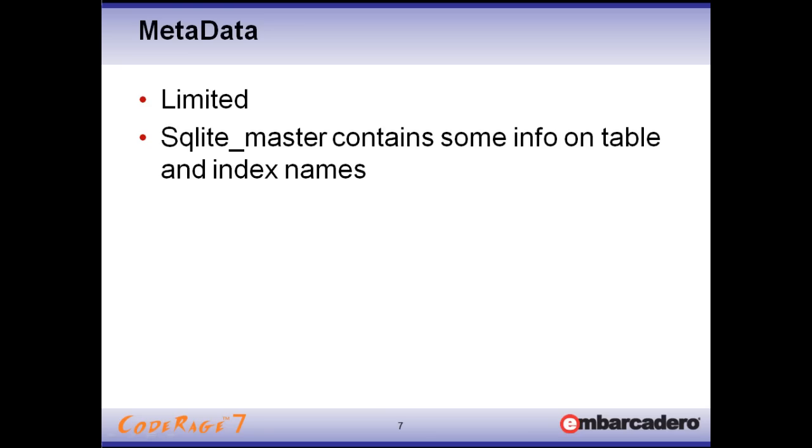One interesting side note on the metadata is the behavior when a table contains no rows. The metadata APIs return a type of SQLite null until a row has been inserted. The usefulness of the metadata can be further compromised by using dynamic typing, which I will discuss on the next slide.